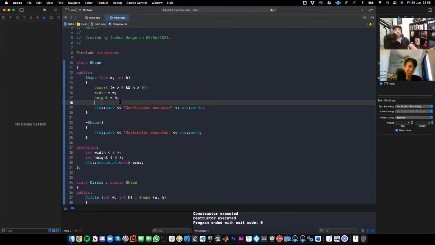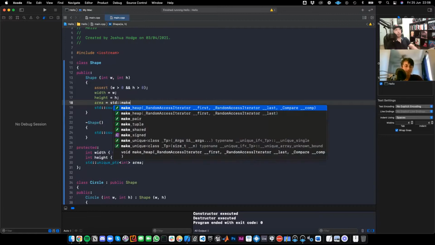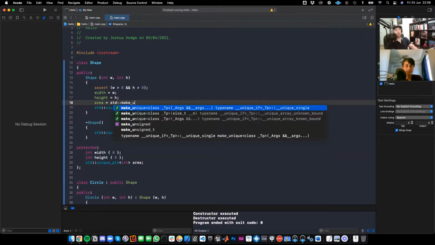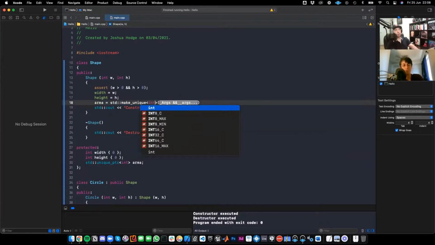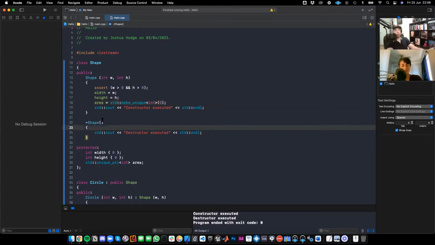So now we need to do area equals std make unique. It's a little bit more syntax, but the benefit of this is that you don't have to remember to call delete when this is destroyed.